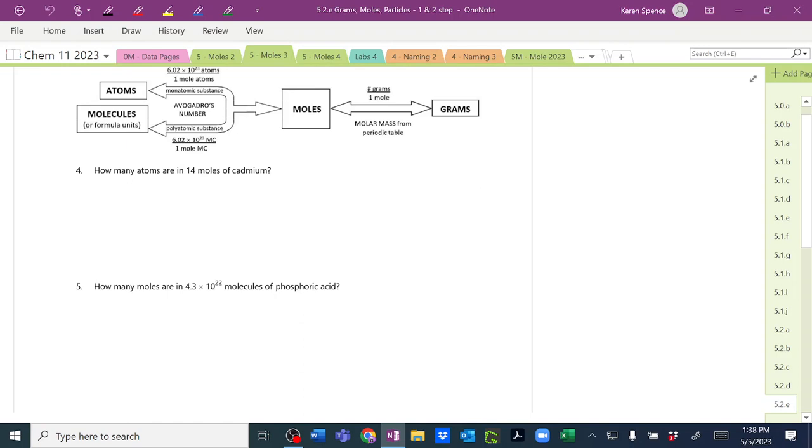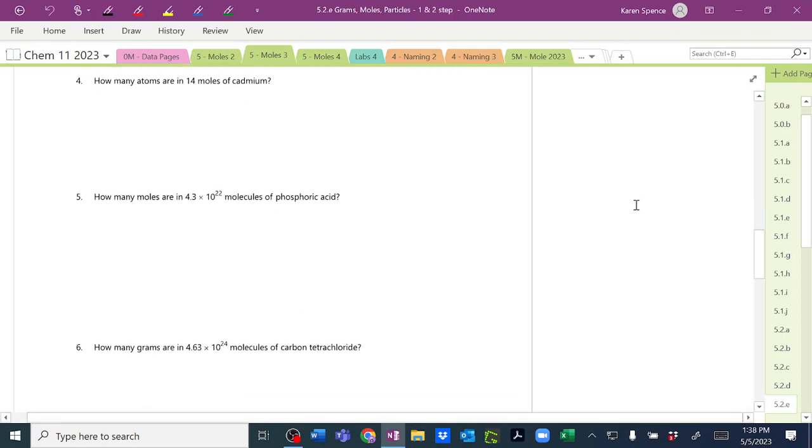I've sort of given a minimal amount, like if you want to fill in the gaps here and do 2 and 4, you could do that, if you're feeling like you've got a little time. I will want to have a quiz on all of 5.1 and 5.2 next Wednesday. So if you think you need to do a little bit more practice than this on the weekend, go for it.